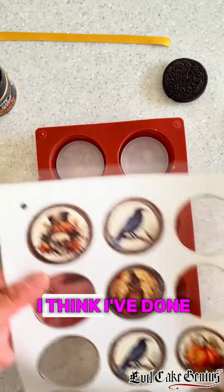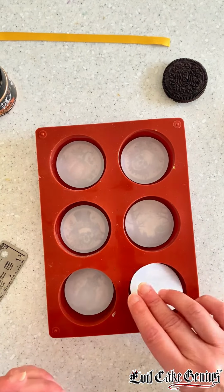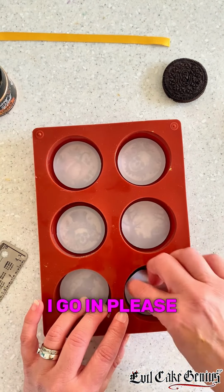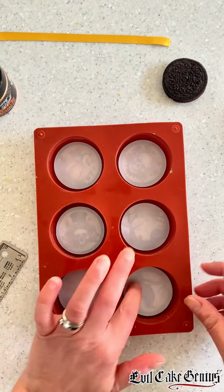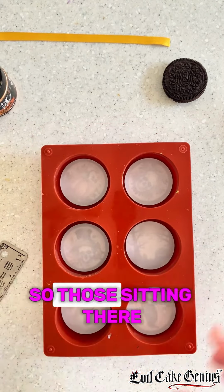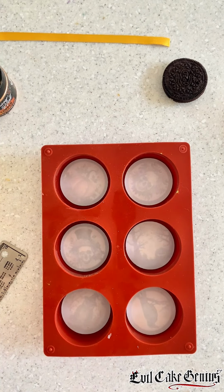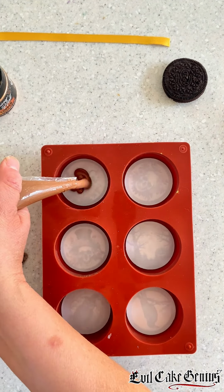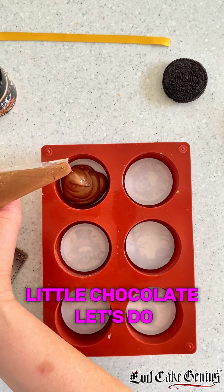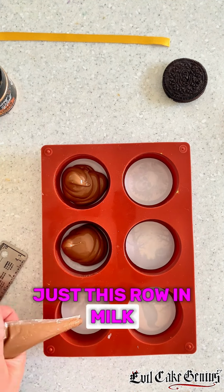Okay, did I get everyone? Have I done the raven? Raven. Okay. Go in, please. Nevermore. Okay, so anyway, those are sitting there, and then I'm gonna fill with a little bit of chocolate. Let's see which one do we want. Let's do just this row in milk.